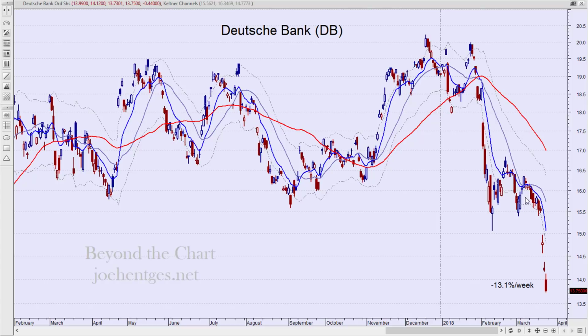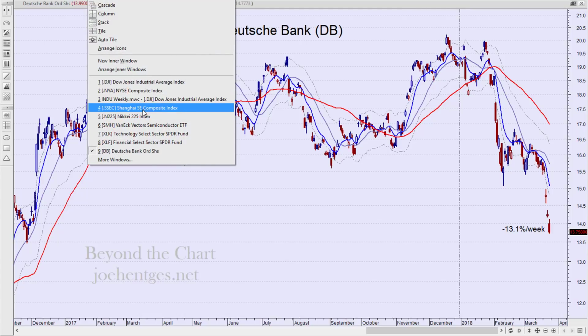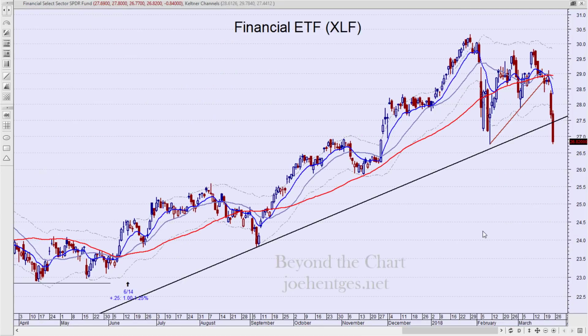So a lot of people are concerned when you see what's going on with a bank like Deutsche Bank, and see what's happening with that spread that I was talking about. It's the highest right now. It's been going up all March, and it's at the highest level since the financial crisis, 2008, 2009. And people are pointing out there's a lot of technical factors that are affecting it potentially. But, you know, okay, then why are the banks selling off so strongly? And that's why I titled this video, Where There's Smoke, There's Fire.